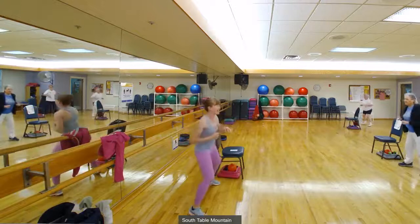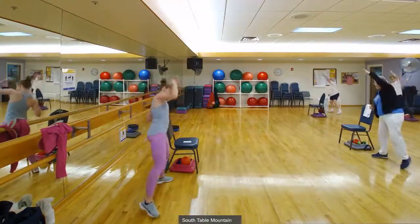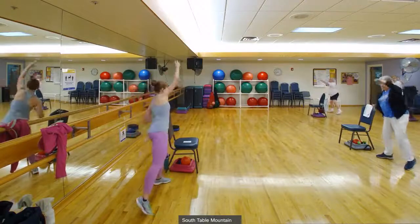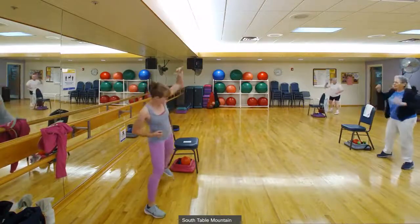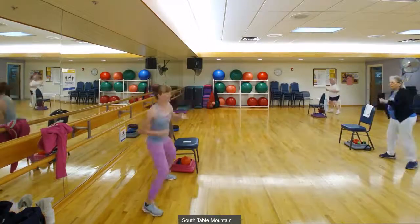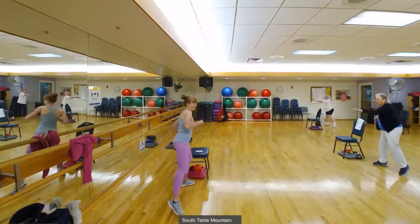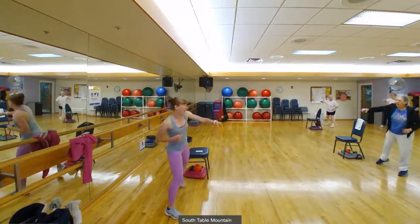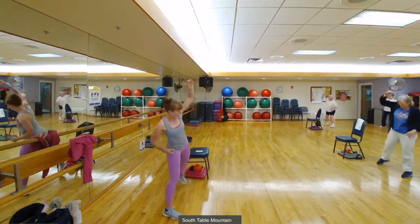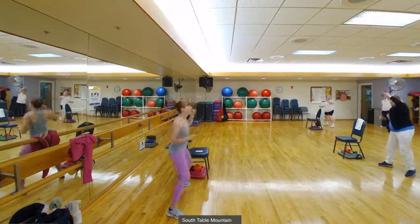All right, so we're going to take our hands and reach overhead. A bit of a diagonal. You got it. Reach forward again for me. All right, we're going to take it back overhead. Reach and reach. And back forward.